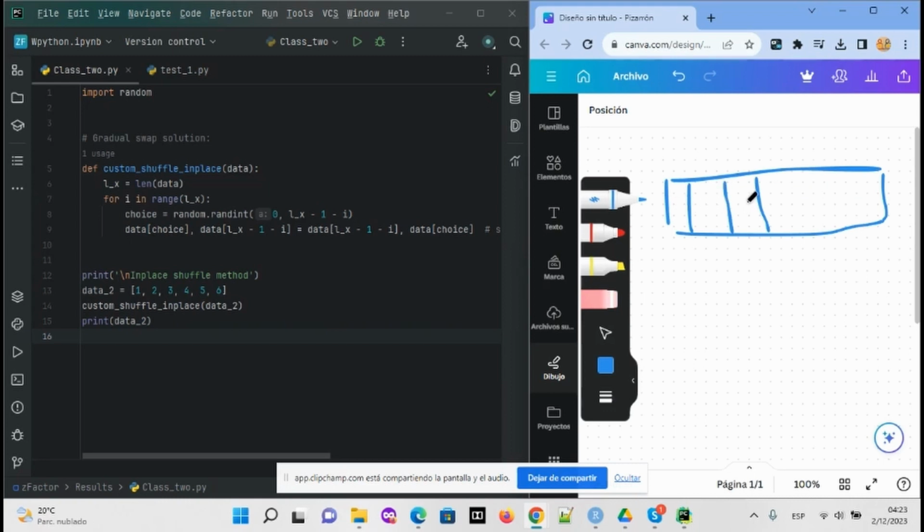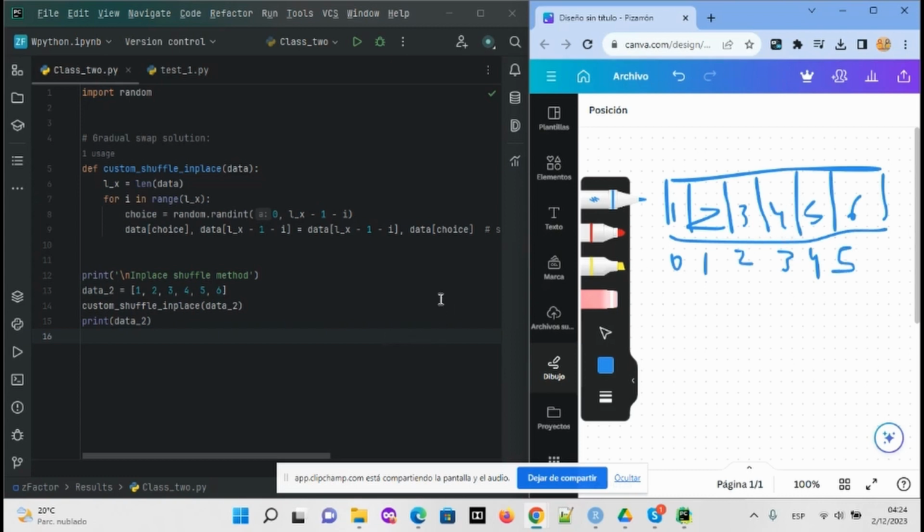This is 1, 2, 3, 4, 5, 6, because this list has 6 values, 6 items in it. And we are going to put its own index: 0, 1, 2, 3, 4, 5.